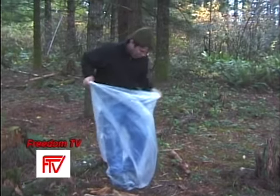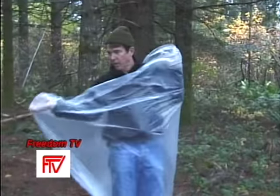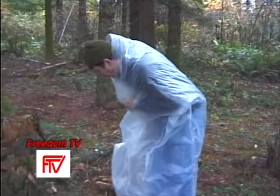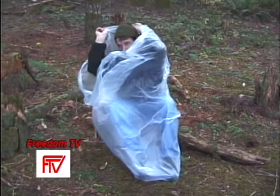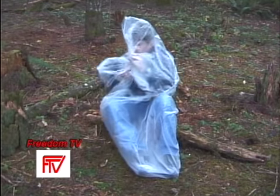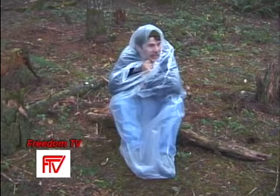They're far more durable than the basic space blanket, and they're much more accessible — you can get them over your body ten times faster than a folded-up piece of tin foil. They can also be utilized in so many different ways to save lives out here and at a fraction of the cost. These highly versatile bags can also be used to make an excellent tube tent that is as quick as it is easy to construct.